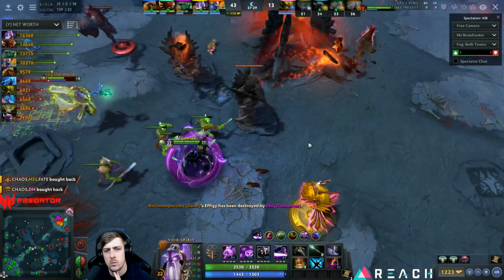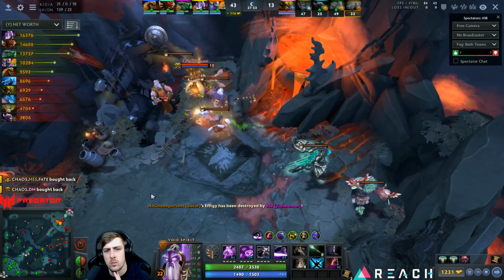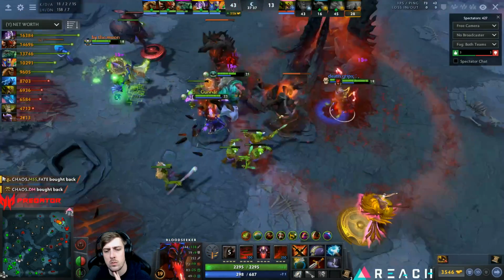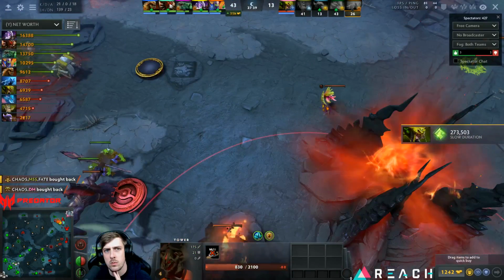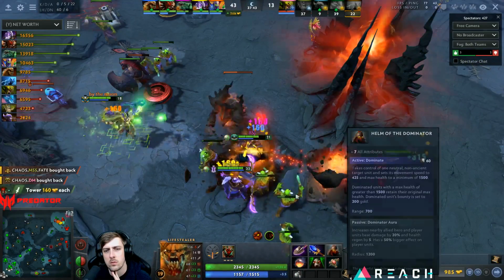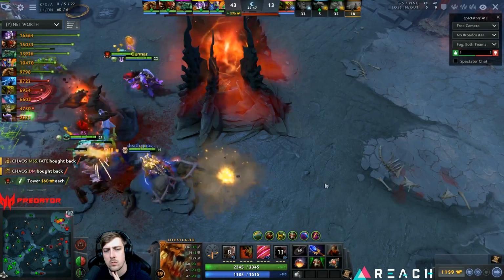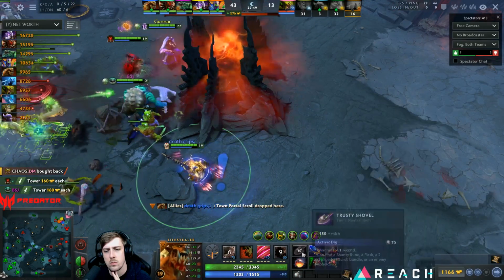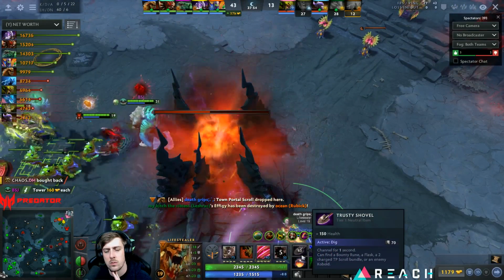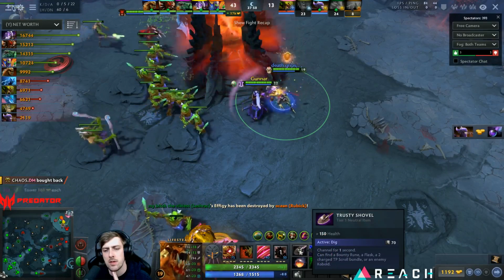Dire's middle tower is under attack. I don't think I've gotten a single Trusty Shovel yet on my team. I haven't seen one at least.